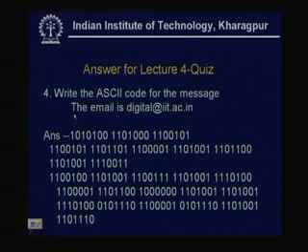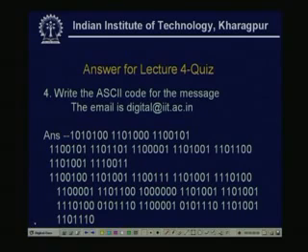Now, see, it is a very simple thing, and mainly for each character I have converted to 7-bit ASCII. As here the T is a capital one, so this is my ASCII of capital T, 1010100. Then this is small h, and this is small e. Now, see again the email. So, this E should be the same E. See that 1100101. Here also this is 1100101. So, this is my E.